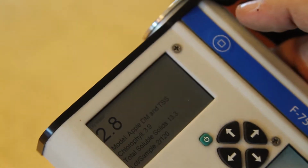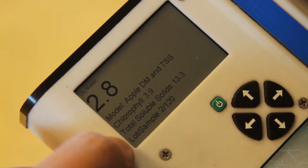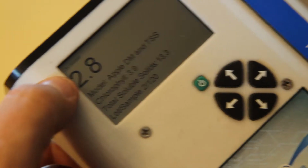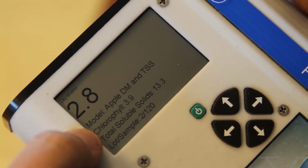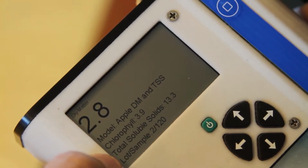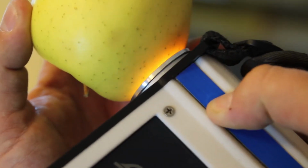As soon as the measurement's made, the instrument displays the data that was recorded and calculated. Here you can see the dry matter score for this apple, along with the chlorophyll index score and the TSS score. To take another measurement, just place another apple in the top of the F750 and press that same thumb button.